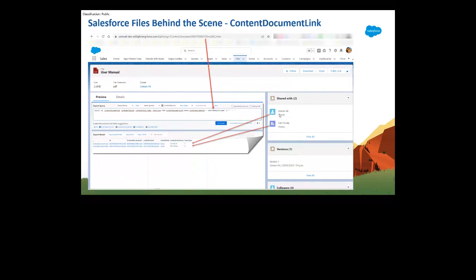And the next one, the viewer, which is the Get Cloudy account, has share type V, which means only the record can view this file, because records are not human. So they cannot take any action like edit file, delete it, or upload new versions. That's why Salesforce automatically provides viewer share type for those records.